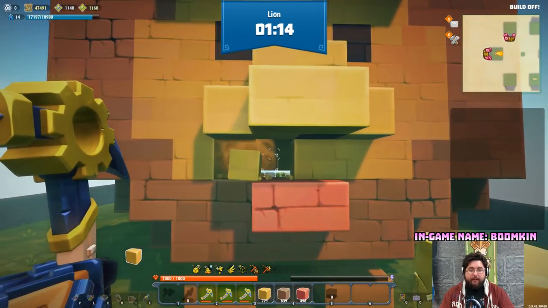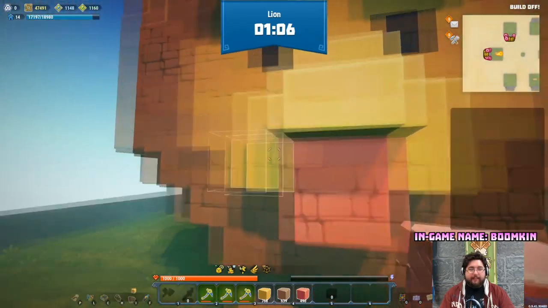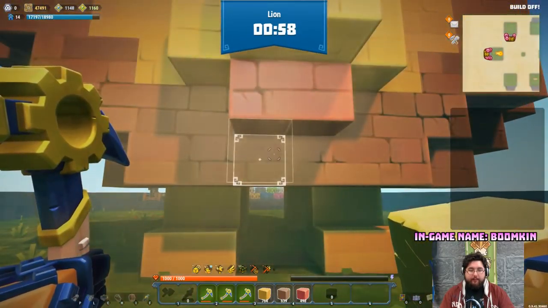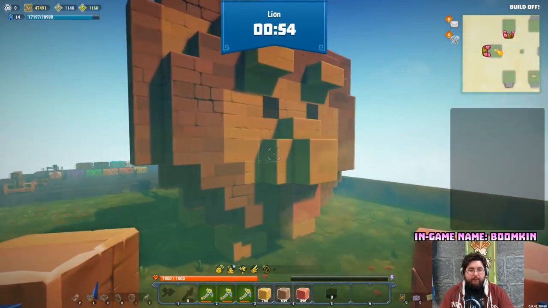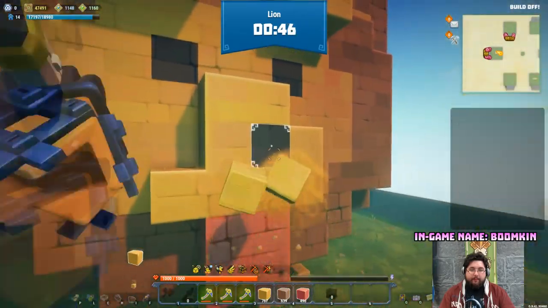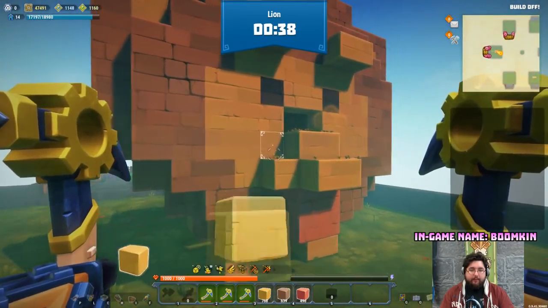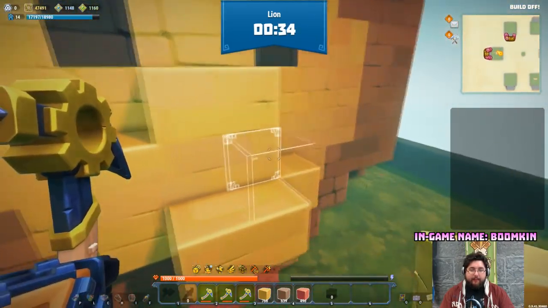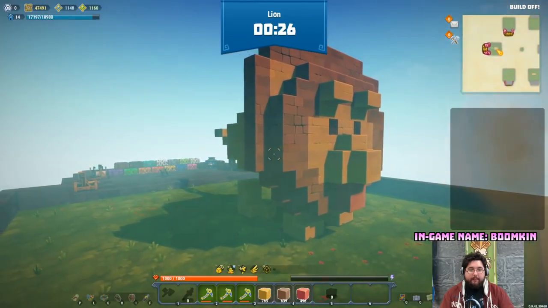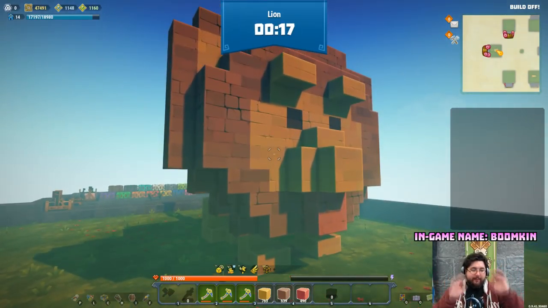Oh my god, I've ruined it. Stop destroying blocks! Oh my god. Oh my god, I'm not happy with the cat. Oh my god, I should have just left it how it was. Why did I do this? Oh, let's do it. That'll do. Whatever. Don't care. They'll do.